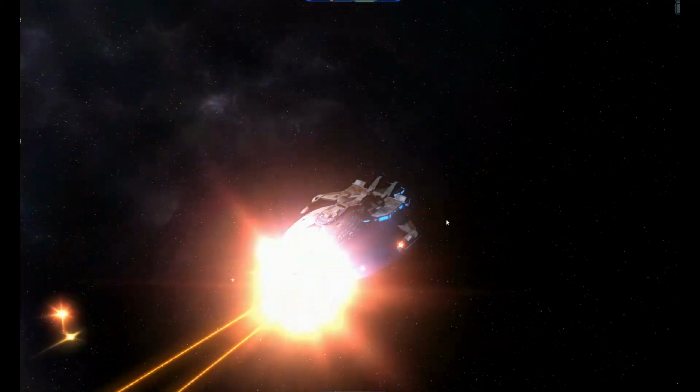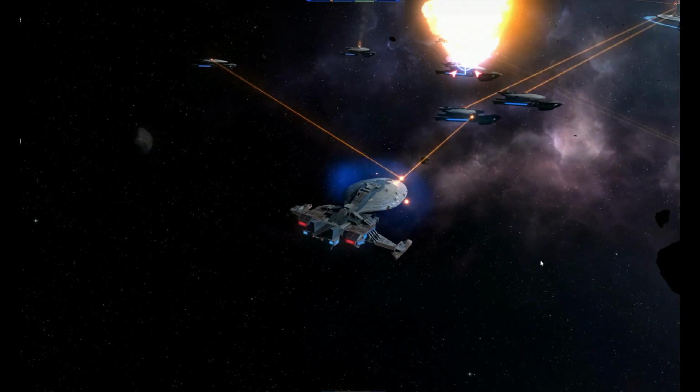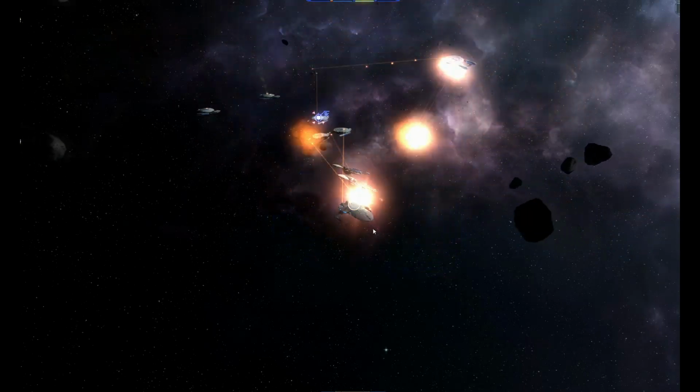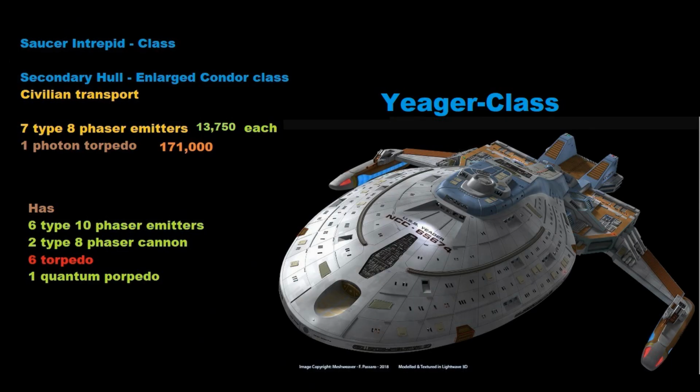Now, the thing about these 7 Type 8 phaser emitters, if you guys have seen other videos, you'll know that before I had a calculation of 30,000. That was way off and was completely re-engineered based off a fight that we see take place with a runabout. So the correct Type 8 phaser emitter is actually 13,750. So when it comes to offensive capabilities, this ship is very lacking. It says defense, it's standard.